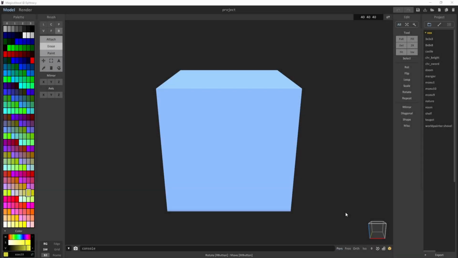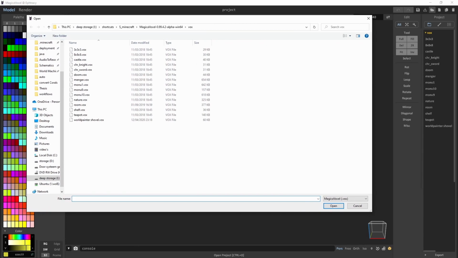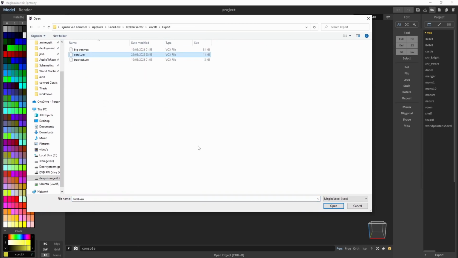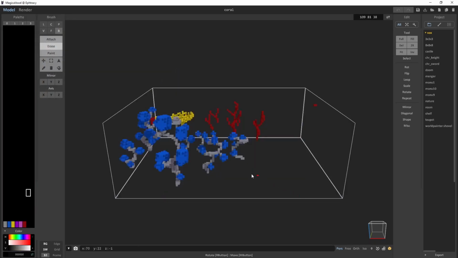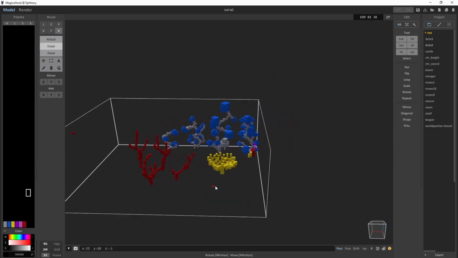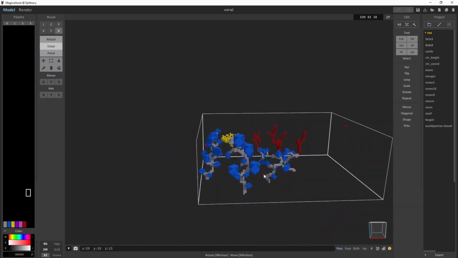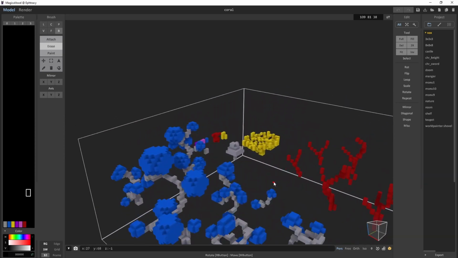Now I've opened MagicaVoxel, link in the description. We're gonna open the file, and then we can select our .vox and open it. And you can see it gets imported. This allows us to make some final changes.